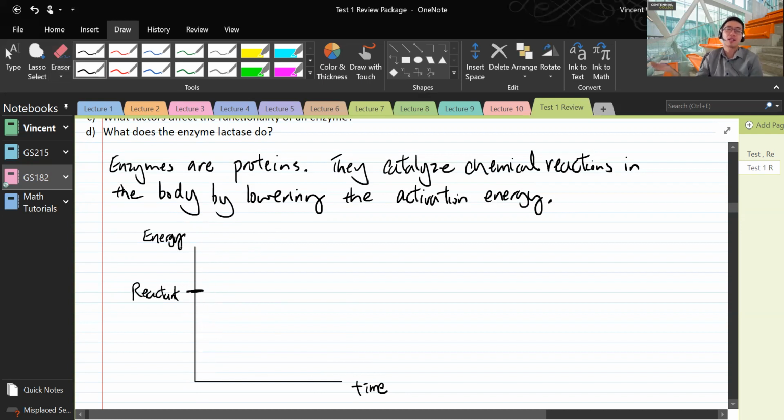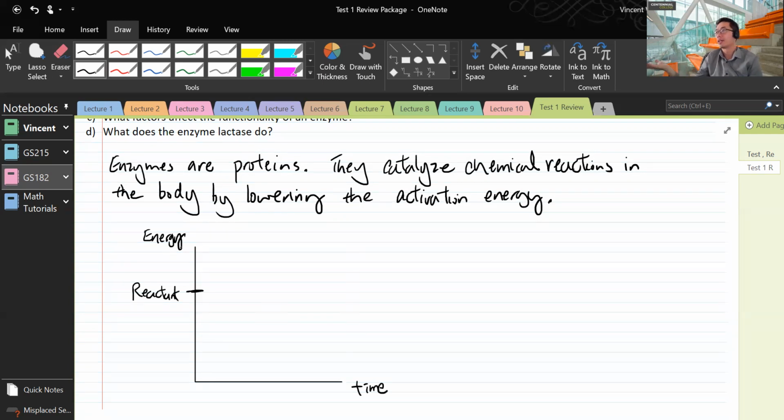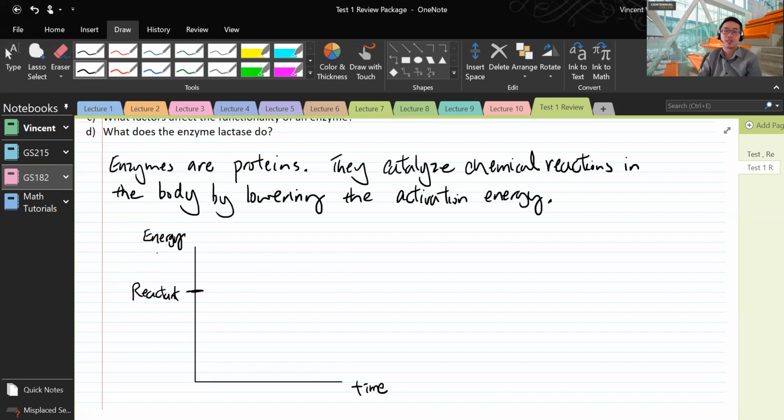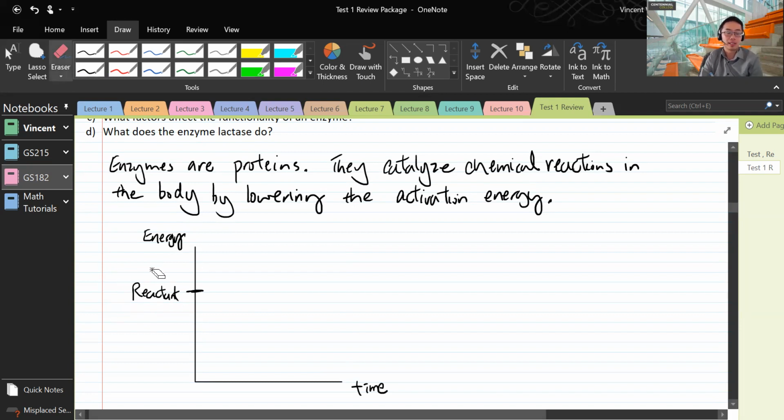Everything has energy, right? Like you think about a chocolate bar that has energy. And then you think of, I don't know, nuts or something that has energy. And the chocolate bar probably has more energy than the nuts, right? We talk about chemical energy here. And you can always tell, you can look at the calories at the back. It's the same thing for chemical reactions. If you look at the reactants, they have their own starting amount of energy. It's sort of like how many calories it has, if you were to eat them. But of course you're not going to eat stuff in chem lab, but that's essentially what it means.